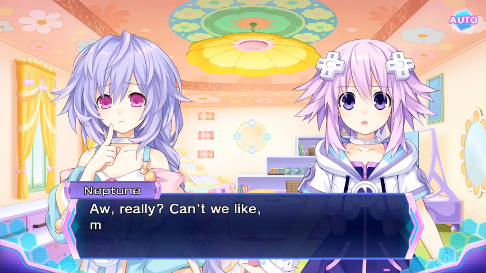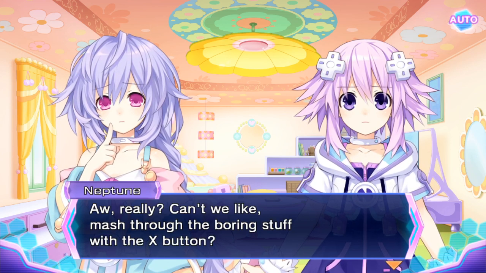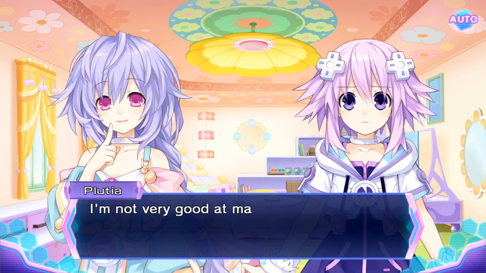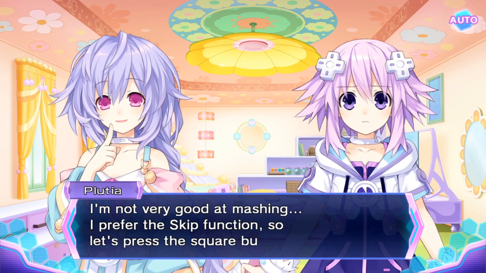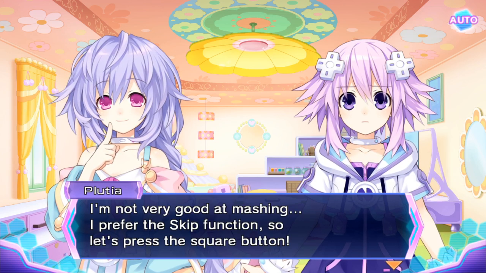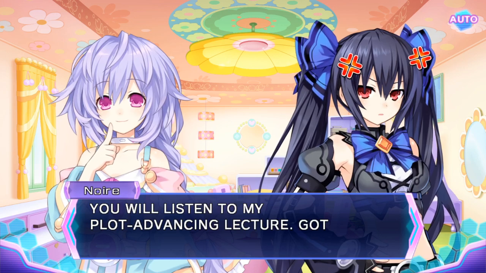Aw, really? Can we, like, mash through the boring stuff with the X button? I'm tempted. Don't tell me, Neptune. I'm not very good at mashing. I prefer the skip function. So let's press the square button. Don't tempt me. I'll do it, Plutia. You listen to my plot advancing lecture. Got it?